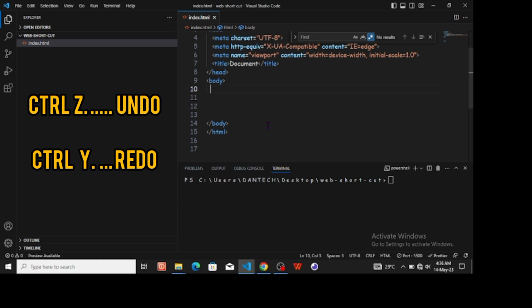Make sure you use it. When you make a mistake, you can just undo or redo. Undo is going to bring back what you have deleted. For example, if I do Control Z, I'm going to bring back this, and if I keep doing Control Z, I'm going to keep bringing back the things I've deleted. And if I do Control Y, it's going to take me back to the current place I was. That's just what we have for Control Z and Control Y.